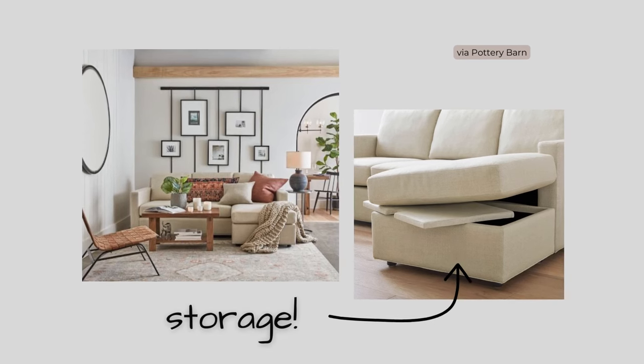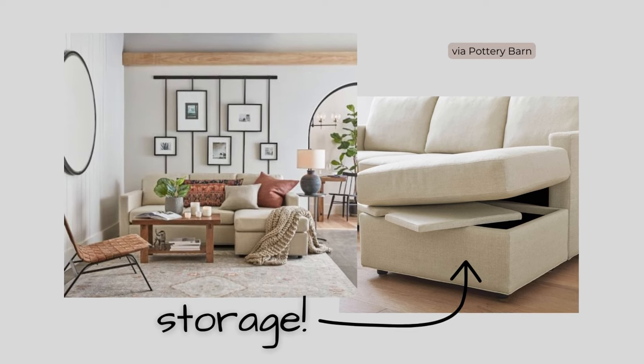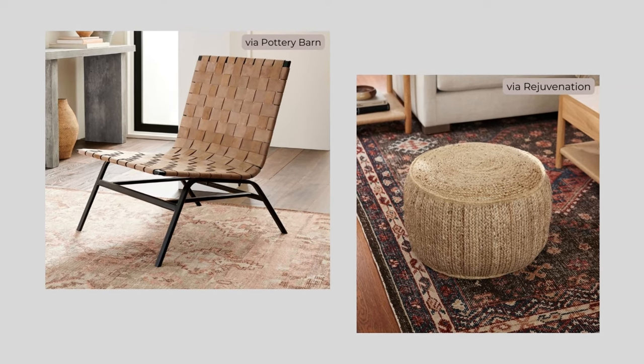Proportional furniture is important, but it doesn't have to be tiny. Fewer but larger pieces keep the space from feeling cluttered and have the added benefit of being more comfortable. For the main seating, a comfy sofa is a must, and a small sectional can be a good choice if it works in the space, providing a great place to lounge. For additional seating, add a chair or two, or consider adding poufs for maximum flexibility.